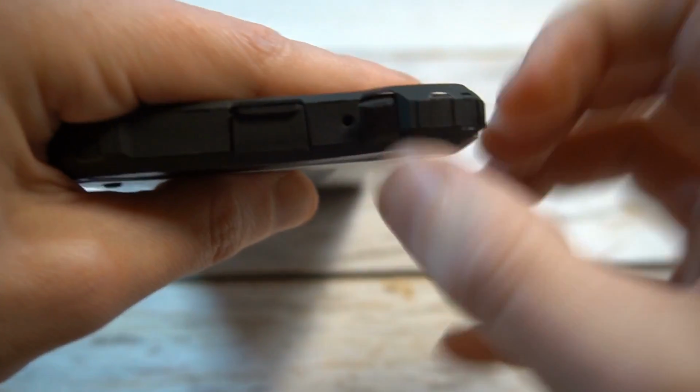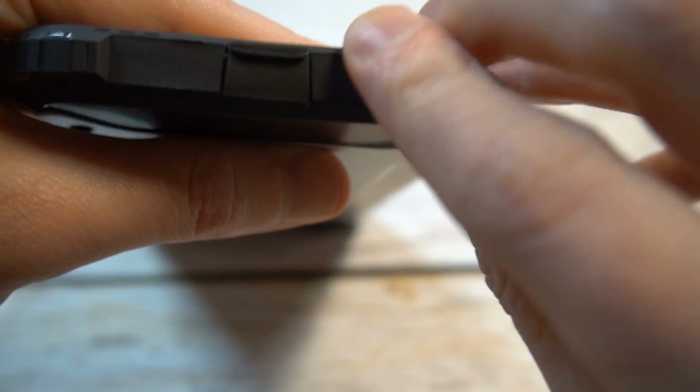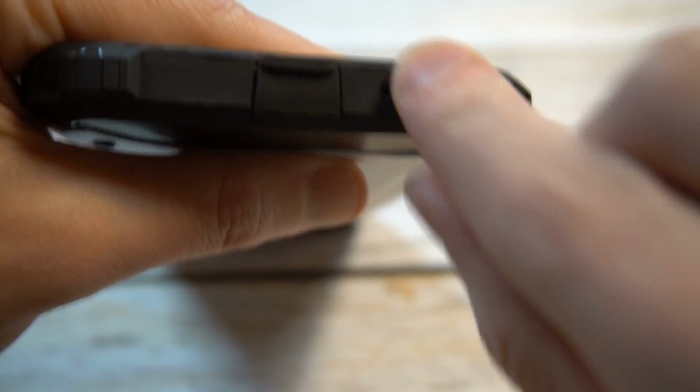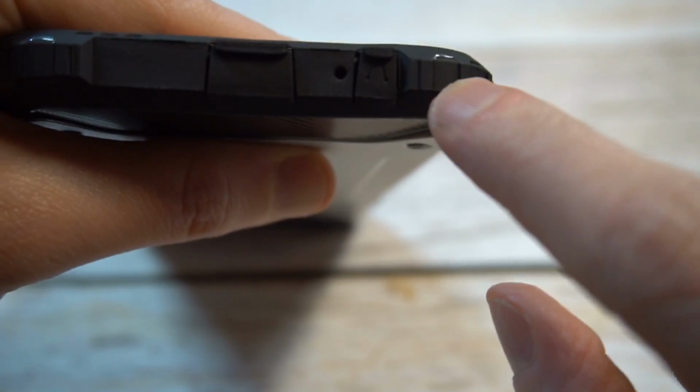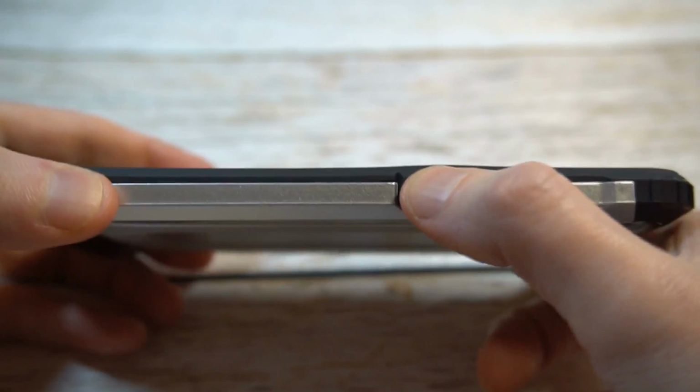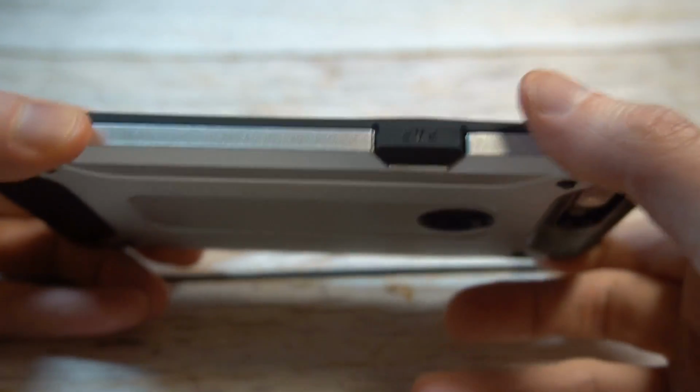So this is obviously where the power cord goes, and it feels like it eventually would just pop up like that, but I wonder if that actually is going to stay put. And then obviously the headphone jack as well, got that right there, and they both cover up pretty nicely. So at least they're covered, and so if you guys do drop your phone, look at that, you're protected all the way around. Give you guys some other looks at it, and the power button as well. That is actually very clicky and responsive.